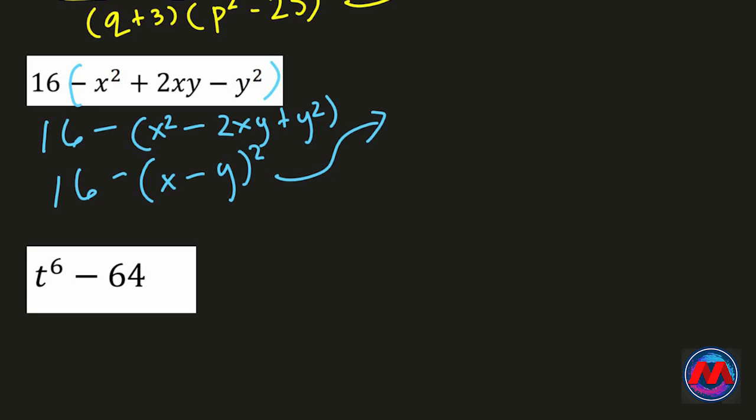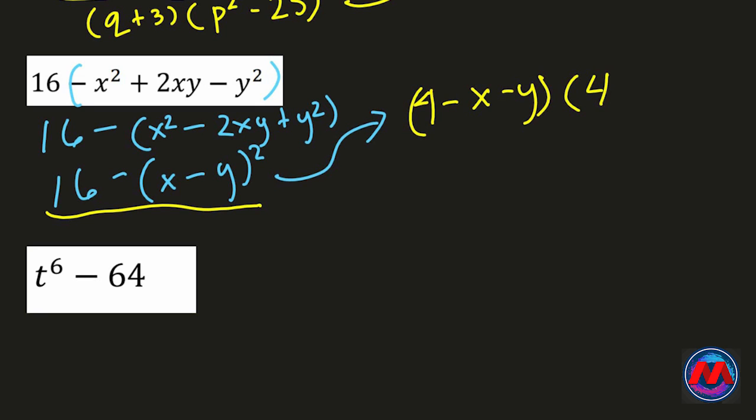guys, kung mapapansin nyo, itong expression na to, this is again difference of two squares. 16 is a perfect square and x minus y squared is also a perfect square. So, pag i-relate natin yan, square root of 16 is 4 minus square root of x minus y squared is x minus y. Yung matitira na lang dyan, tapos yung partner niya is 4 plus x minus y. Yan. So, ito na pong ating final answer. These are the factors of this certain polynomial.